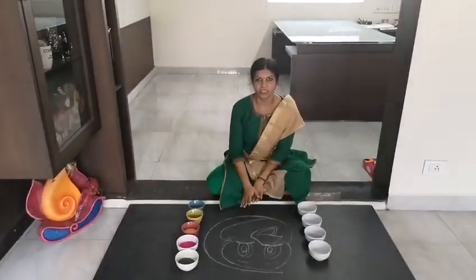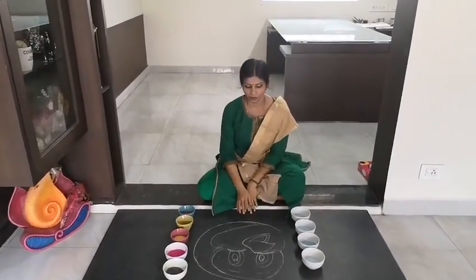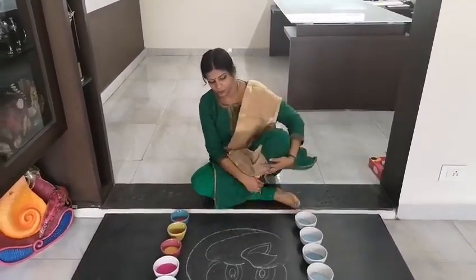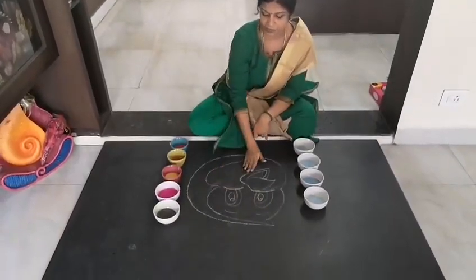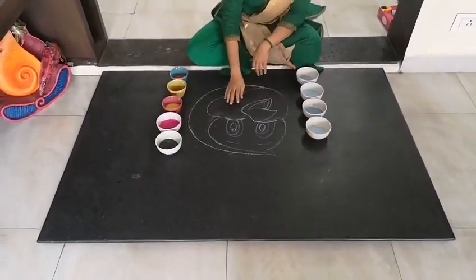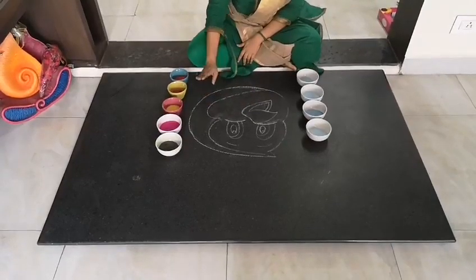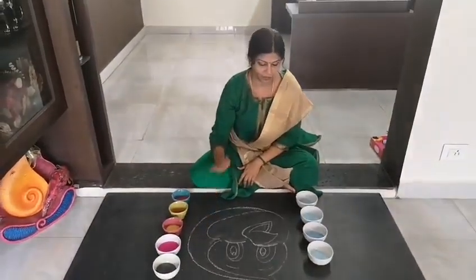This is my picture which I am going to shade, the three-dimensional shading. I assume the light enters like this. So this will be my light side and this will be my dark side. The light side has core light, highlight and mid-tone. The dark side has core shadow and my reflected light.